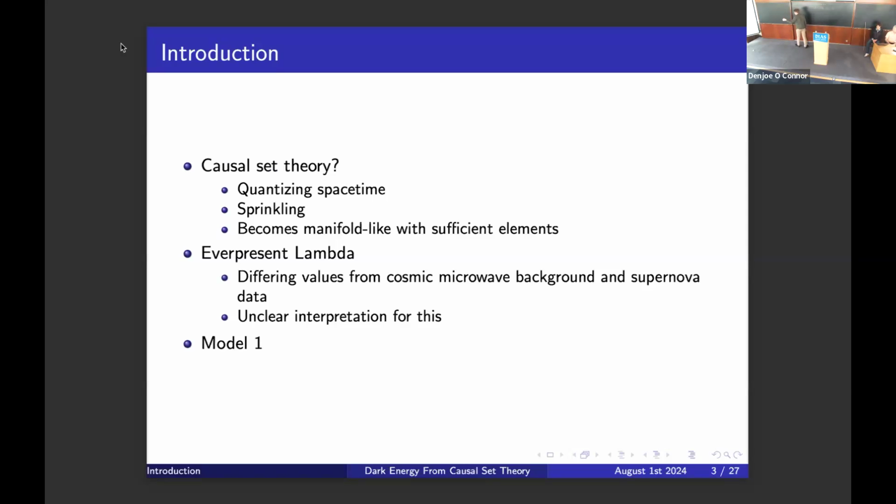We obey these 3 properties. If x is related to y and y is related to z, then x is related to z. This just represents the past light cone of y being a subset of the past light cone of z. So that's our transitivity. Second is anti-symmetry: if x is related to y, then y cannot be related to x. If one thing is in the past of another, then that thing cannot be in the past of the original thing.